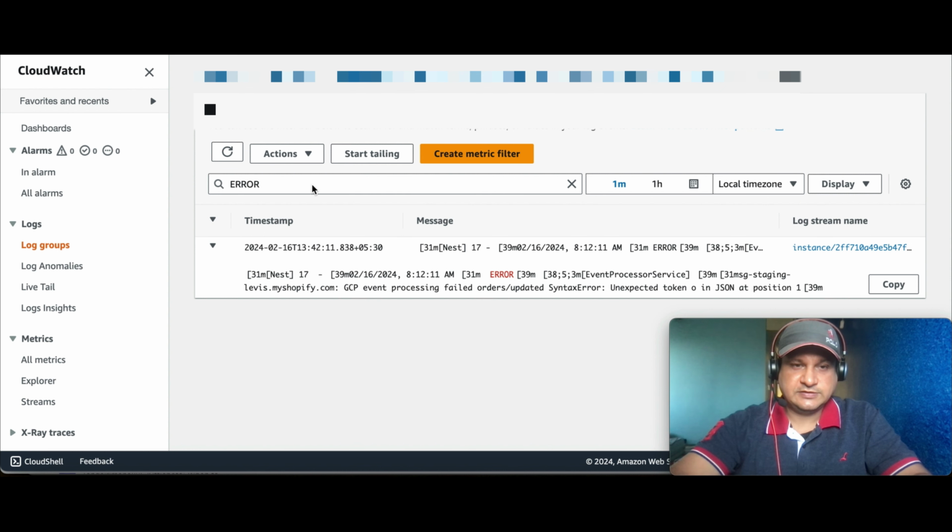Okay friends, once you create the metric filter, you have to wait for that event to occur, for that log to appear in the logs again. Whenever your application writes the same pattern in the logs, then it will come into action for the very first time. So you have to wait for that pattern to appear in the log, and only then will you be able to see the metric.